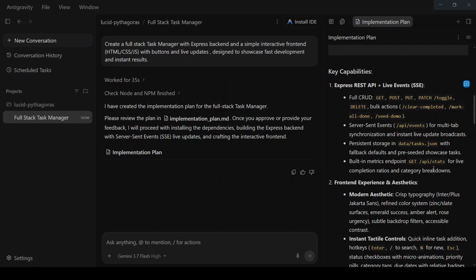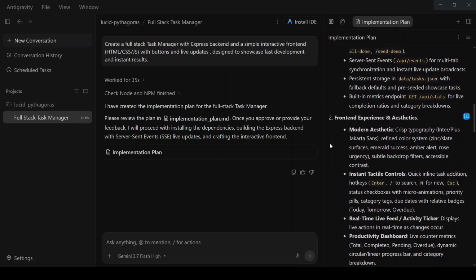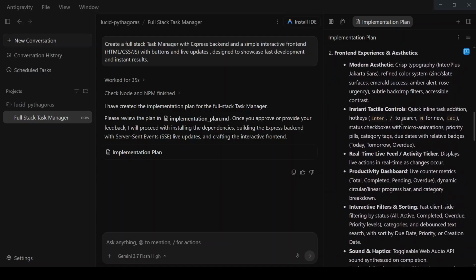It also breaks down the front-end UX you will see on the site, covering everything from the overall styles and controls to the activity tracker and dashboard analytics.